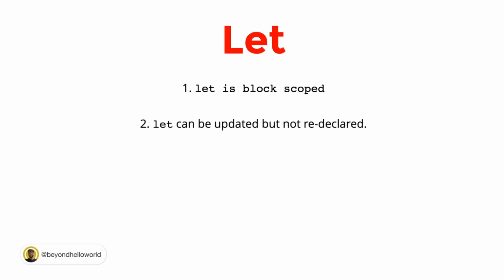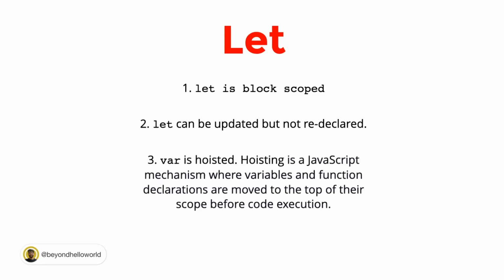The next and the latest way of defining a variable is let. Let is somewhat similar to var, but it has the properties of const. So let is block scoped and it cannot be accessed outside of the block it was defined in. Let can be updated but not redeclared. Once a variable is set as an integer, it should be an integer. You cannot redefine it or redeclare it as a string or any other data type.